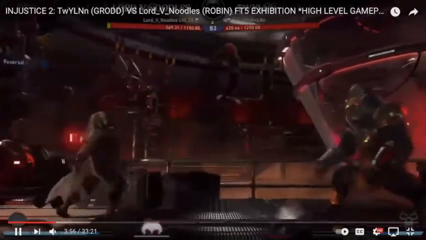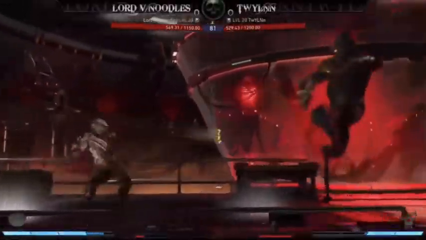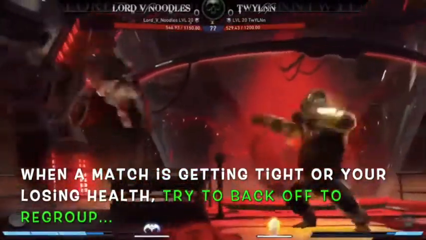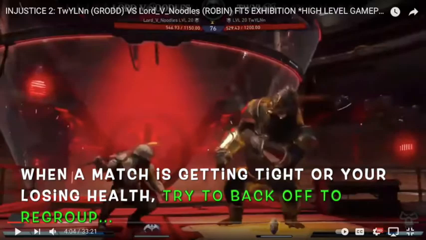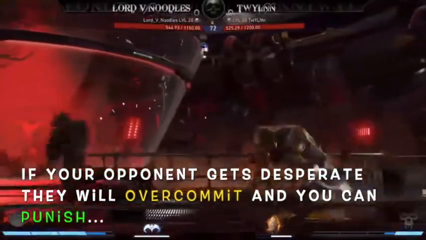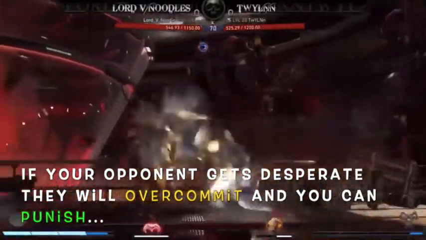So you can see that TWYLNN is kind of losing damage here. So like, all right, let me back off, right? Kind of coming in, but then backing off, right? Creating some space, trying to get Noodles to overcommit and then punish, right? So that's very important. When you're in a tough spot, you got to use that space. You see he's using that right there.